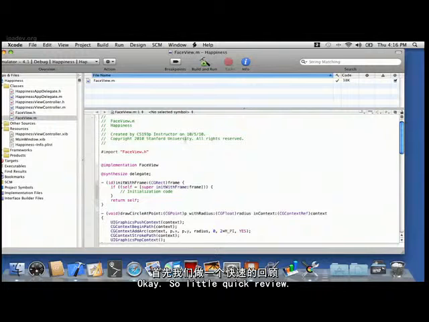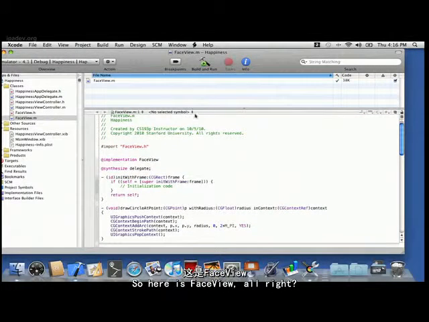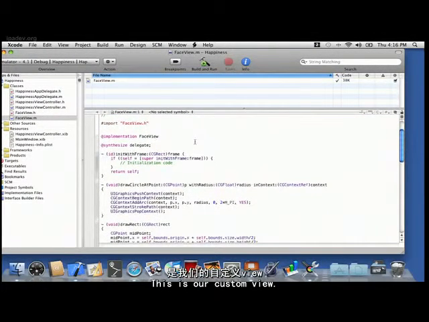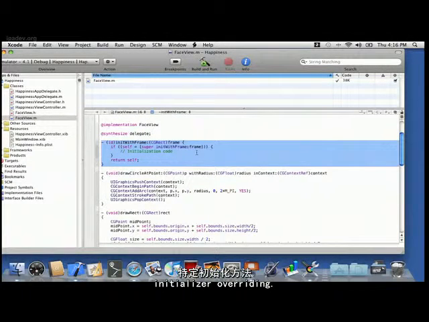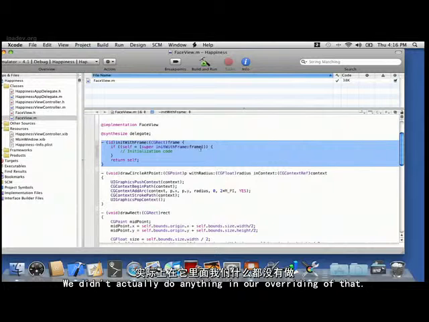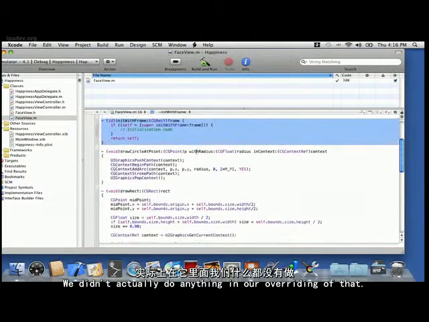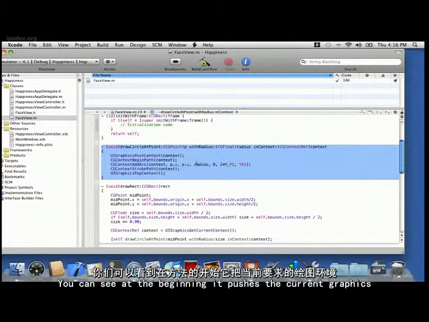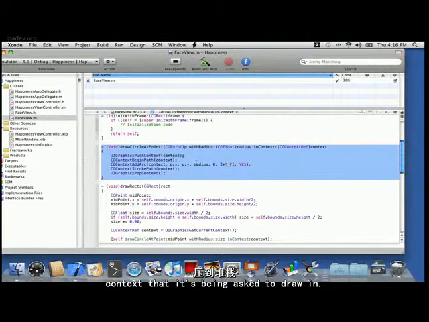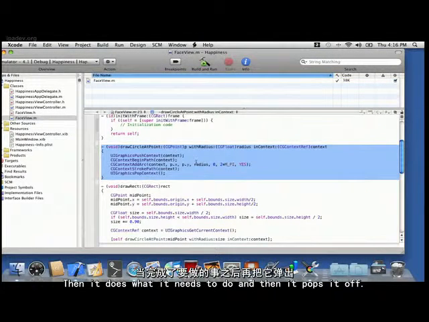Okay, so a little quick review. So here is Face View. This is our custom view. You can see this was our designated initializer overriding. We didn't actually do anything in our overriding of that. We created this little utility method that draws a circle. You can see at the beginning it pushes the current graphics context that it's being asked to draw in. Then it does what it needs to do, and then it pops it off.